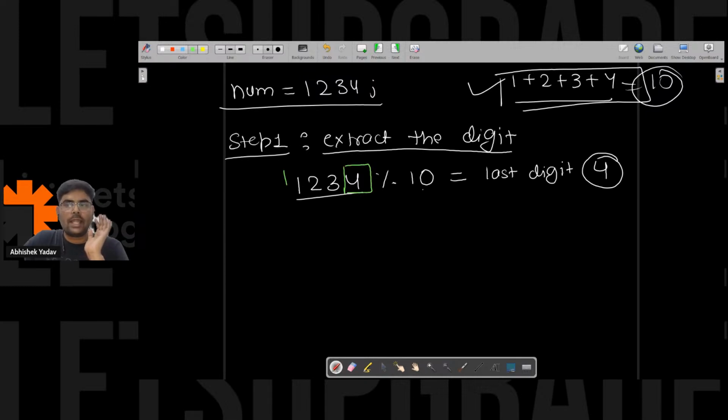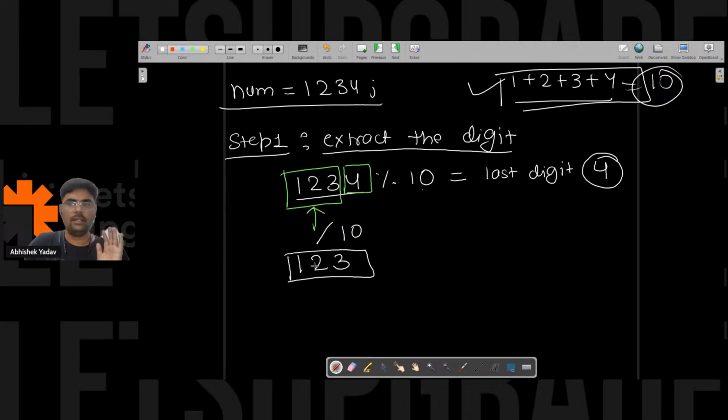But how to extract the remaining data? I know that if I take 1 2 3 4 and divide by 10, I will get the remaining digits, that is the starting 3 digits.